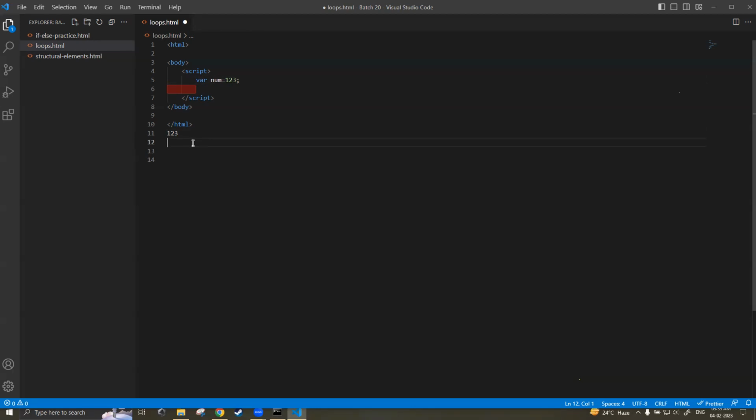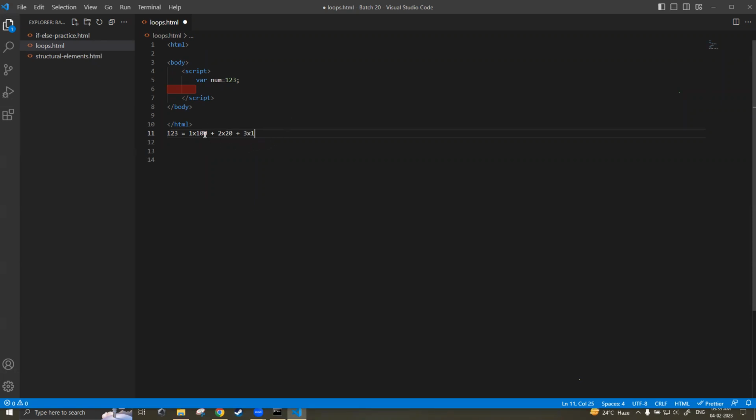First I'll separate the last digit. Before going into that, let me tell you one thing. This number 123 is actually 1 into 100 plus 2 into 10 plus 3 into 1.